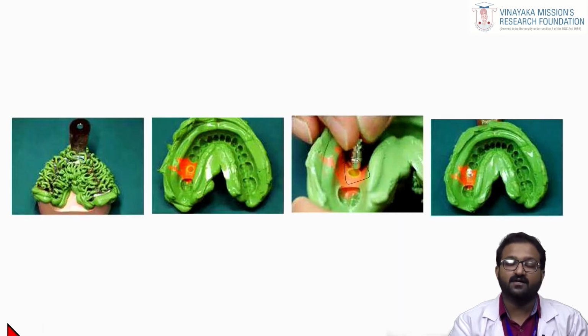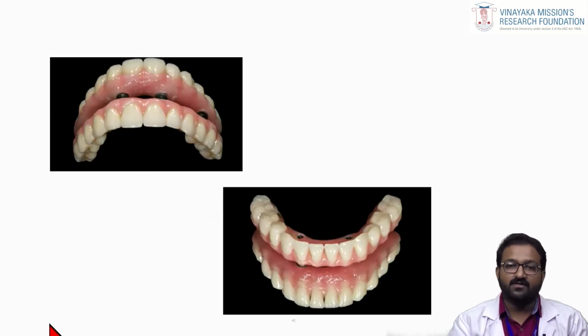So, these are all the types of impression. Once you get to know all these types of impression, you will be clear with all the impressions, okay. So, now coming on to the implant hybrid prosthesis. Now, I will be explaining about the surgical procedures and then the lab procedures also, okay. The surgical procedures are over, and then we will be seeing the implant impression technique and then the lab procedures workflow of the implant hybrid prosthesis.